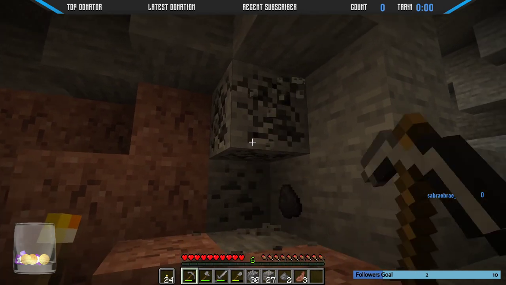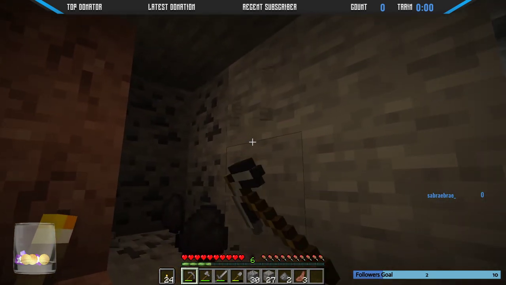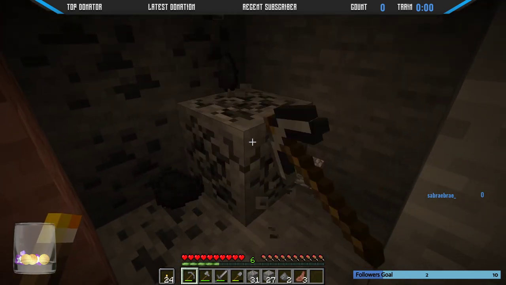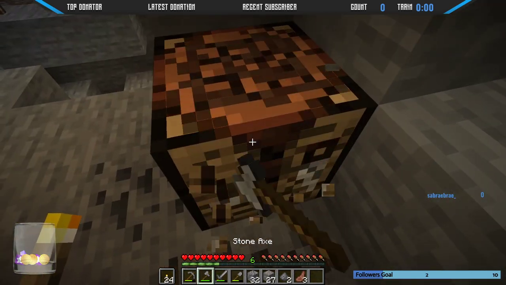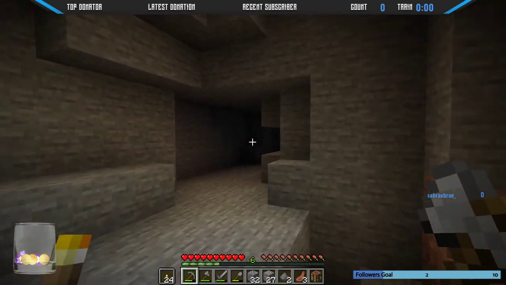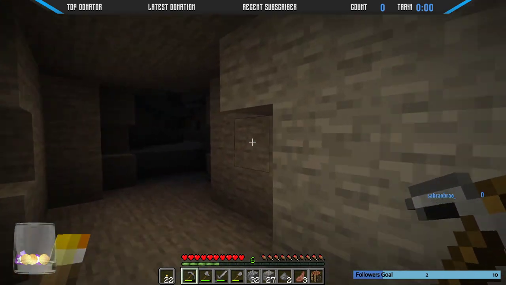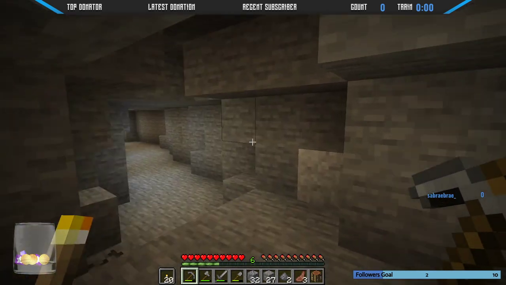But yeah, let's just do a bit more mining here. We're going to see if we can get some more iron. And then we'll go back up to the surface and let's pick up this. This can be our traveling crafting table. Did I just see iron?